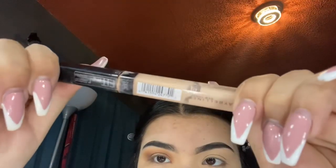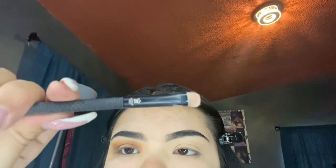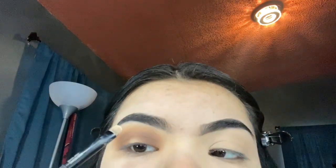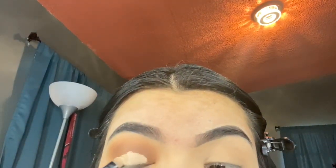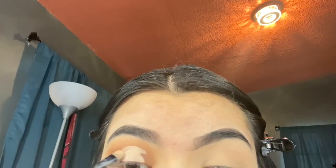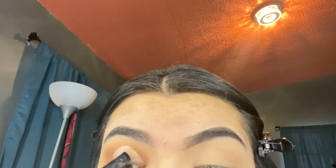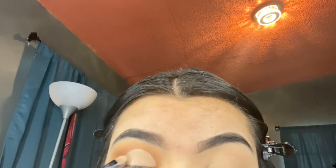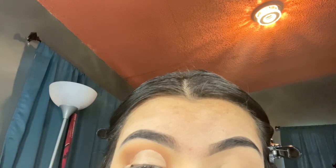Right here, I'm going to grab my Fit Me concealer and this flat brush that I'm going to be cutting my crease with. Now I'm going to apply concealer on the middle part of my eyelid. Then I will be looking up to see where my crease is at, and I will follow my natural crease, and that's how I will be cutting my crease.